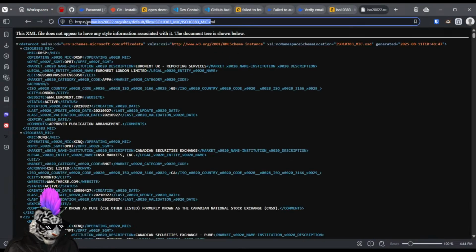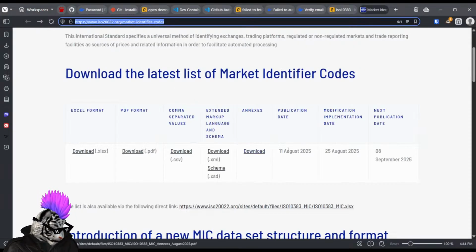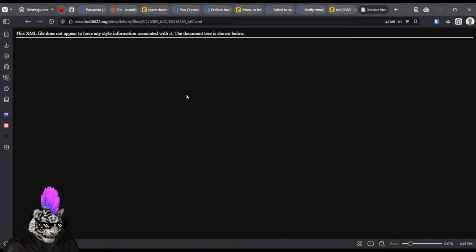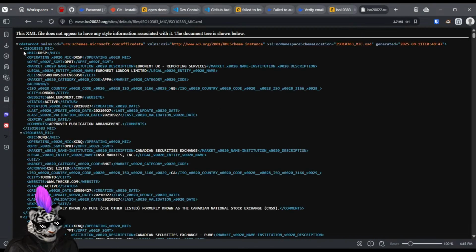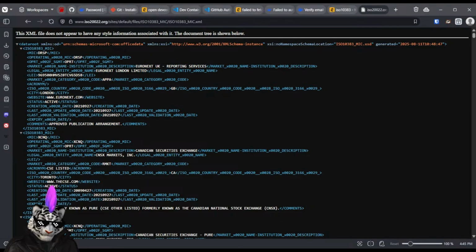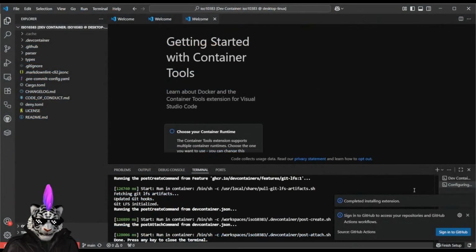So this is as of August 11th. There'll be another one coming out in like 10 days, typically. But this is valid as of right now. This is the file that we want. And this is that same ISO file. So that's cool. All right, let's get back to this.